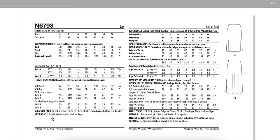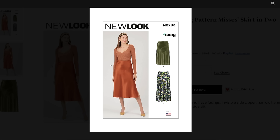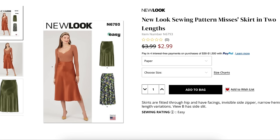But fabric-wise, satin, crepe de chine, challis, all those lightweight drapey fabrics. Lightweight fusible for the waistband and just a zipper and a hook and eye. And just how they have it styled here, monochromatic, neutral tone, really, really pretty. I hope that top is going to be a part of this collection. I love that top.